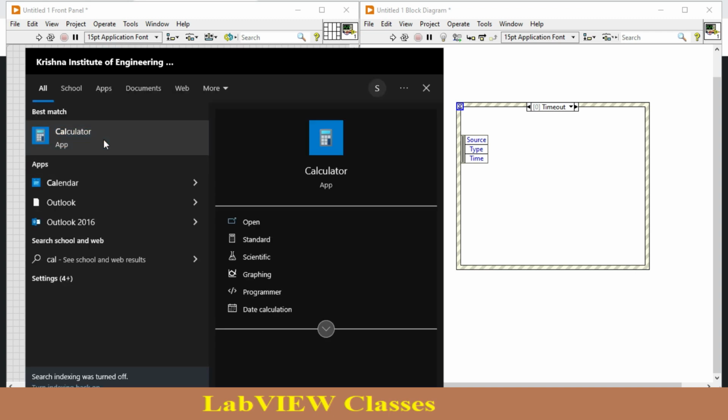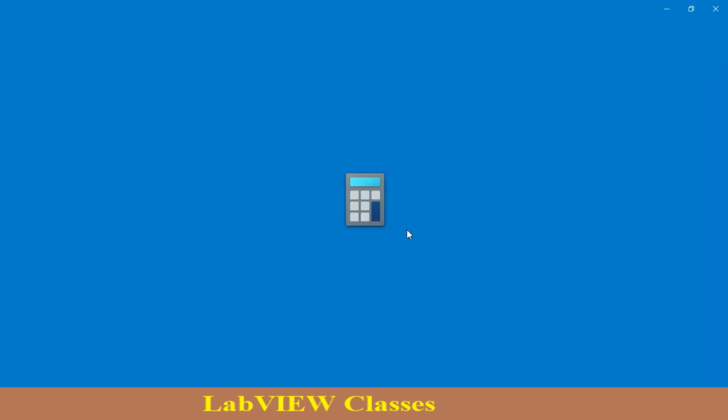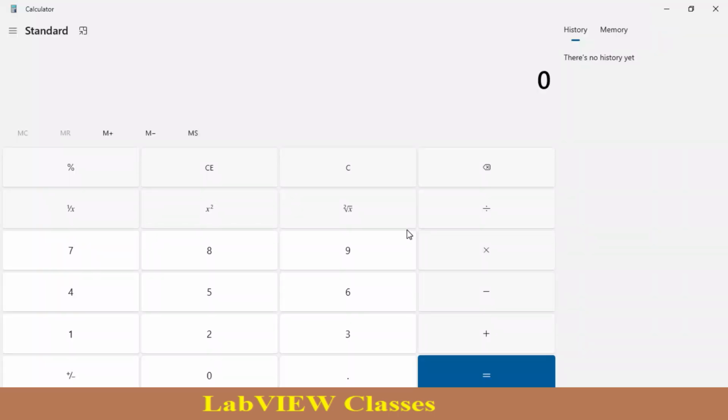Over here, this is my calculator. The Windows calculator is just like that. When I press 9, 9 is shown there, then I press plus 8. So my calculator in Windows is right now in sleep mode. My program runs only when I press a function. Other than that, it is in sleep mode. So you can create your own calculator using an event structure.